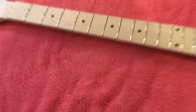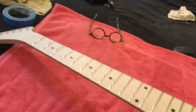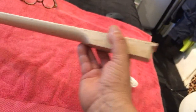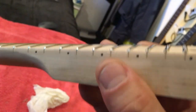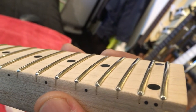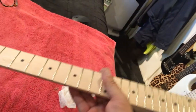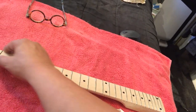All right, it is some time later, and all the frets have been leveled, crowned, and polished, and looking beautiful. Oh yeah, and I spent extra time redoing the fret ends. And let's see if it'll focus. And I tried to make as minimal tool marks as possible. These fret ends are just amazing. Wow, it feels so good.